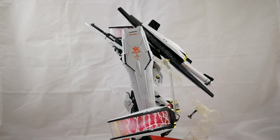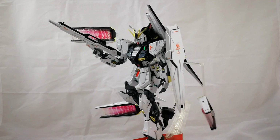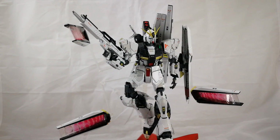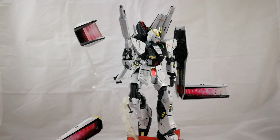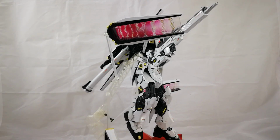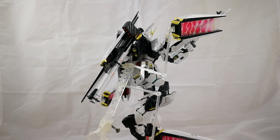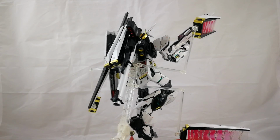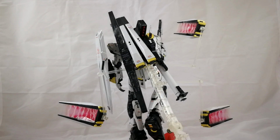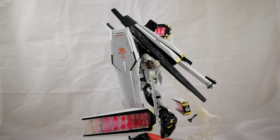The Nu is phenomenal, not just because of its asymmetric design, but it lends itself more to that Gundam aesthetic than a bulkier, more, I guess, realistic-looking mech would. The subtle Psycho-Frame gimmick of this kit really brings another level, and it's really highly appreciated. It's a little bit coming out here and there that makes you think, oh hey, that looks really cool. That gives it just a little accent of flair. And not only is that a big thing, the inner frame on it is gorgeous. It's a beautiful inner frame.